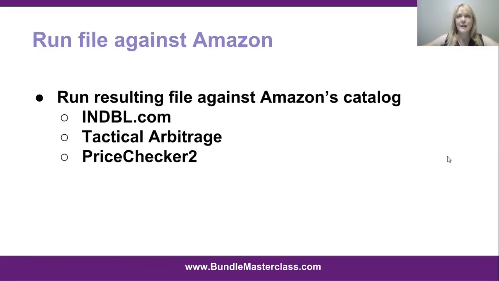Okay, so what do you do when you have this file? Now you've got this CSV file or Excel file. You have a spreadsheet file, in whatever format. So there are a bunch of different services out there. Here are some of the ones that I've used or have heard of. And what you want to do is take that file and upload it to one of these services. And that service will match those listings, right? Match those UPC codes in that supplier catalog against Amazon's catalog, in order to find the listings for those products on Amazon. And then it will extract Amazon's data and put it in a spreadsheet for you so you can see what the rank is.